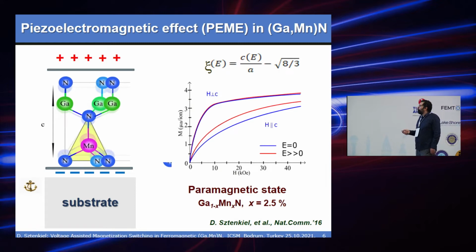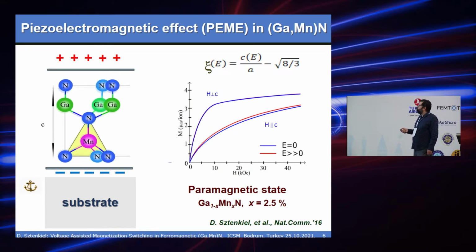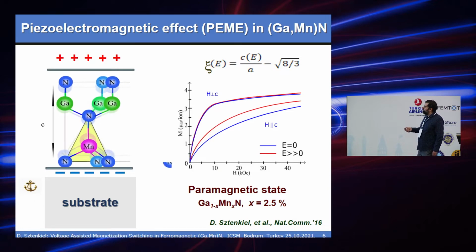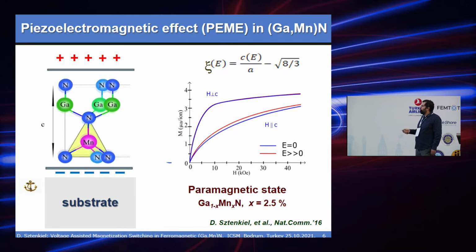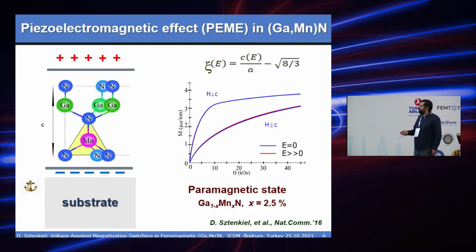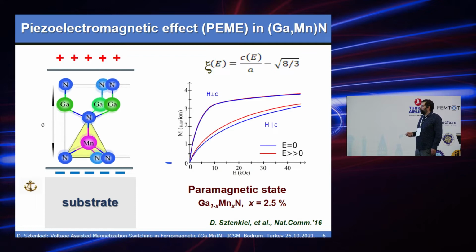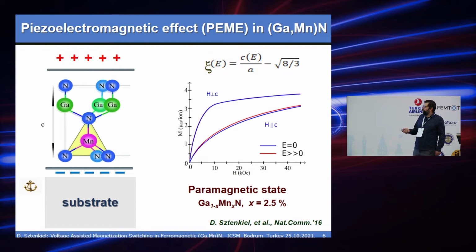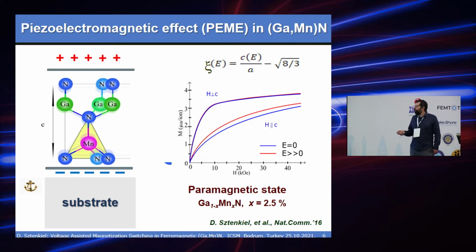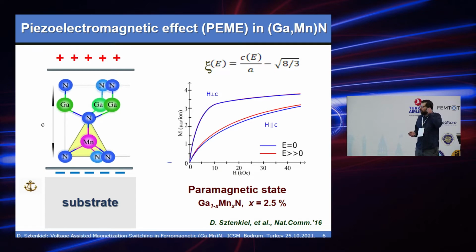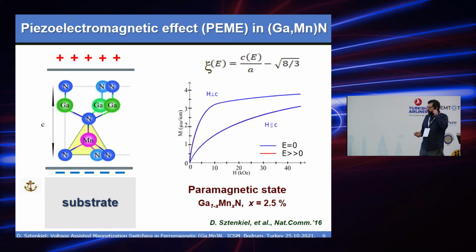This is magnetization, both for the easy axis and for the hard axis. The hard axis is when the magnetic field is applied along the z-axis of the crystal, and we also have an easy plane, because the single ion manganese anisotropy depends on the local arrangement of atoms around manganese. So by deforming the crystal, we change the atom arrangement, and we change the magnetic anisotropy.